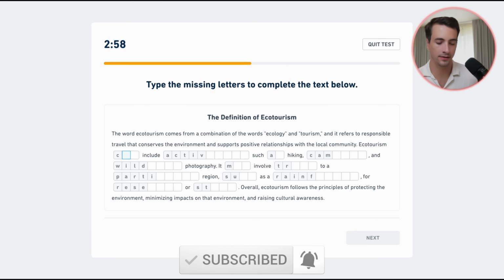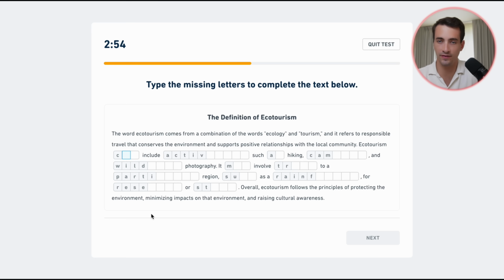All right, this is the reading complete question. It looks similar to fill in the blanks. You need to fill in missing letters from words. However, reading complete is more difficult because you have many words that are missing letters and they are in the same sentence, which means in some sentences you can see you have more missing letters than you are given letters. So you really have to work hard to figure out what all of those incomplete words are.